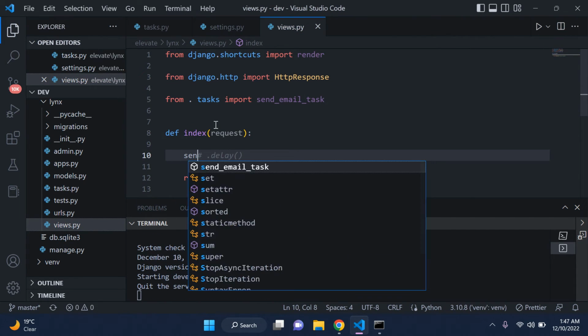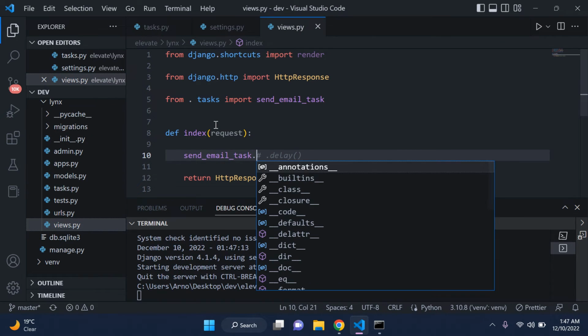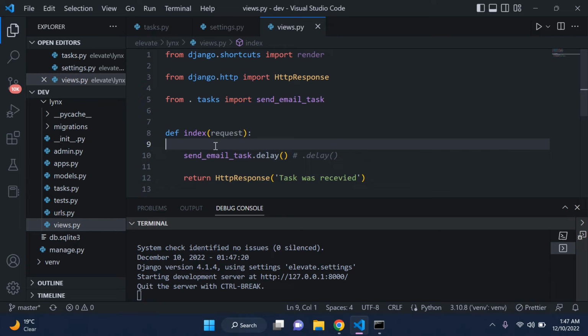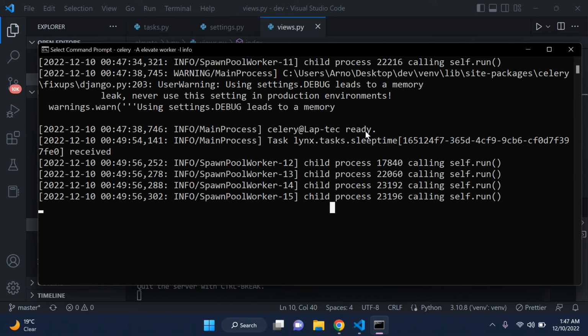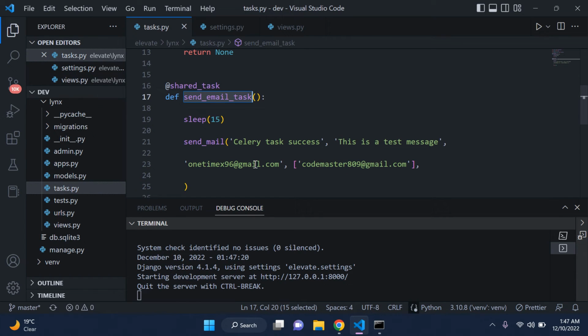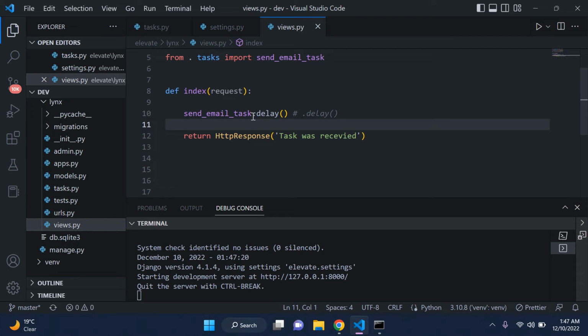And here we're going to say send email task, and .delay is going to help us invoke our Celery instance that we have here. So that is what's going to happen here. So we're going to import that send email task from tasks here. We're going to make use of this task, import it in here, and .delay is going to invoke each time we want to make use of Celery. That's what this function is for. It is very, very important, so make sure you always add it in.